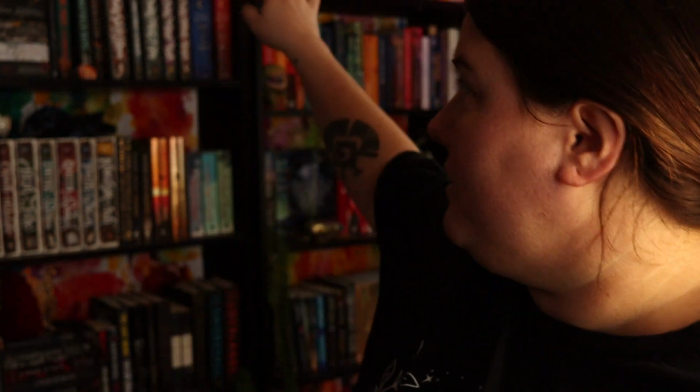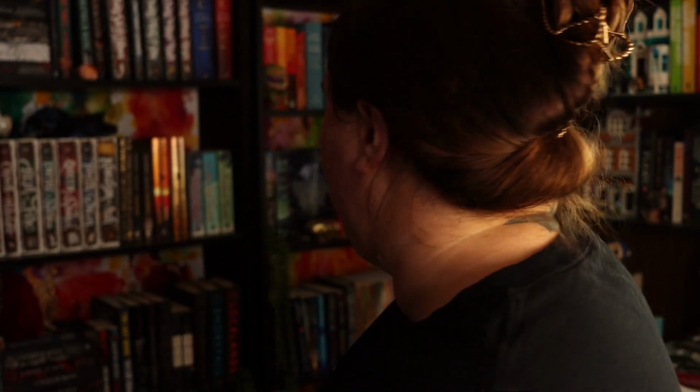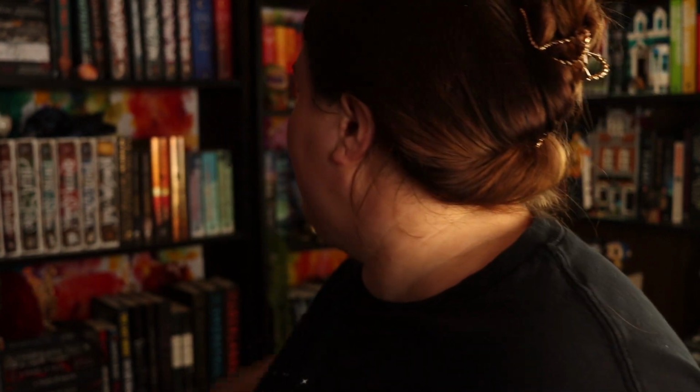A little bit of background, I do have a video, I believe, about my bookshelves. I don't know if I went into great detail at the time on my bookshelves and the fact that I did them myself. So the first one you're going to see here, that's an IKEA Billy shelf, and then the other two big ones here were just bookshelves I inherited with the house. But I did paint them all myself, and I did the artwork on the back of them. That gold leaf watercolor marbling thing you see, I did that myself.